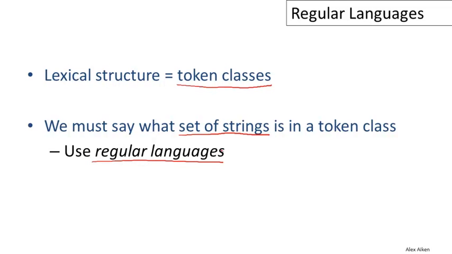So in this video, we're going to present regular languages and define what they are, and then in subsequent videos, we're going to look at some examples of using them in actual programming languages. To define the regular languages, we generally use something called regular expressions. And each regular expression denotes a set.